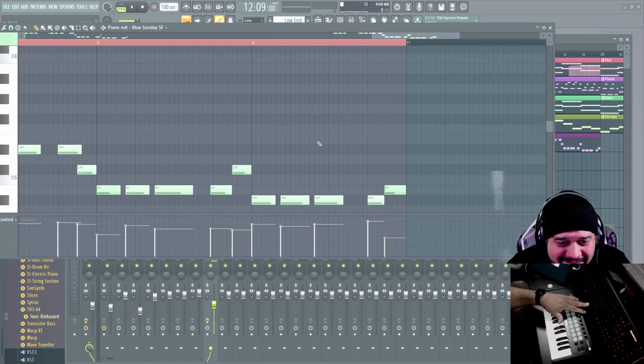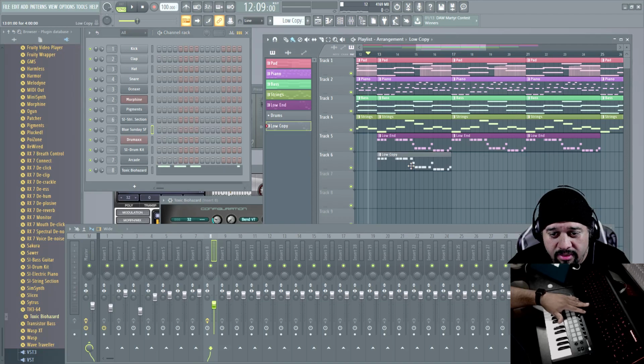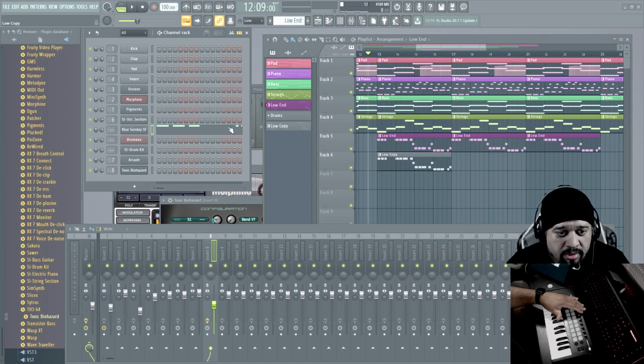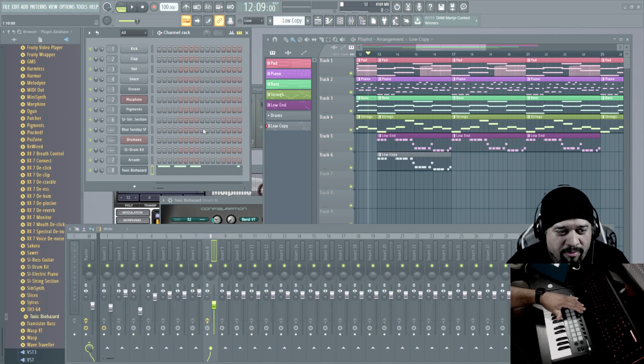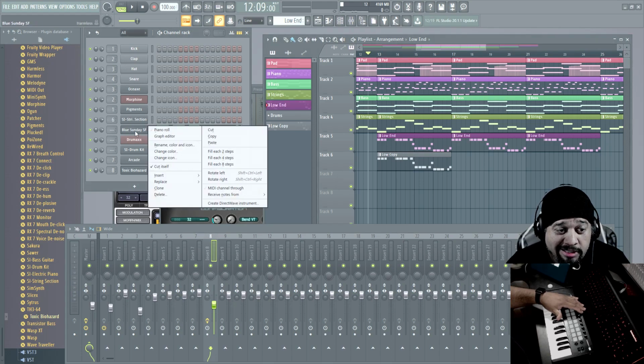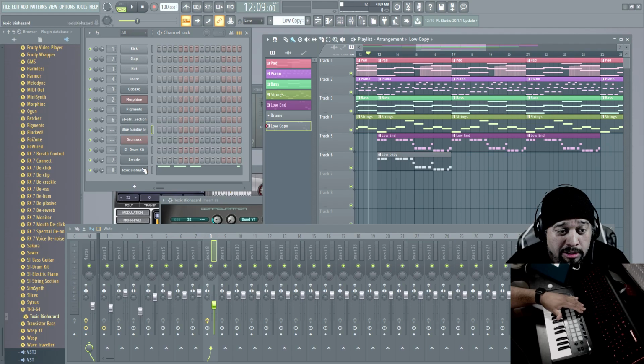I knew the entire time I was listening to the bass, I was like, something is off. Now we need to here and here and copy and go back to here and here and copy and then here and paste.